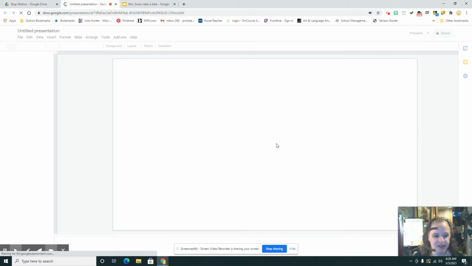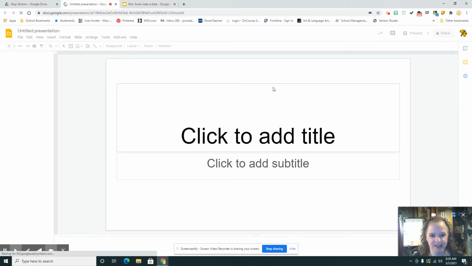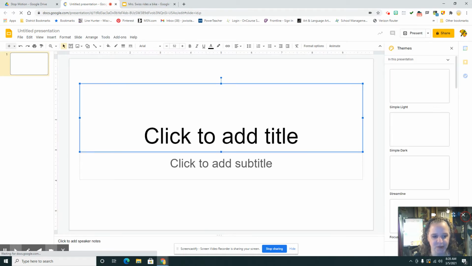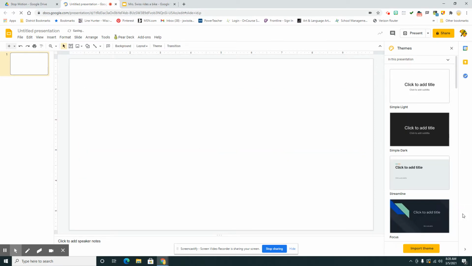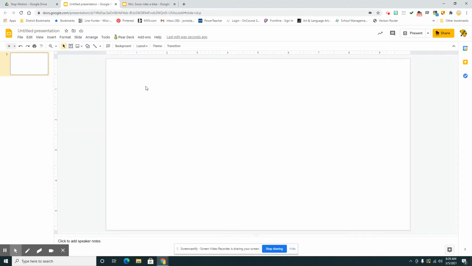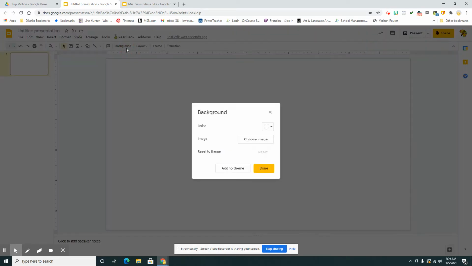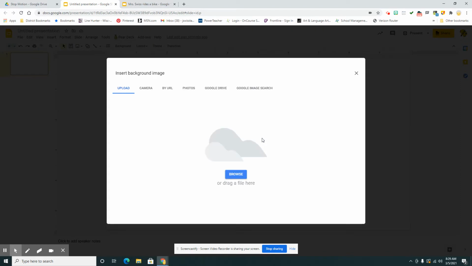There we go. Here comes a nice blank Google slide presentation. Of course, I'm going to delete myself from the window down there in a second, but I'm going to delete those text boxes so they are out of the way. All right, so I want to create myself a background. You can use the background button to search for absolutely anything you might want on Google. You can even go to Google and copy and paste things in. I'm going to choose my background from Google image search here.